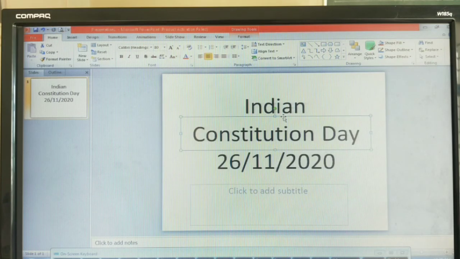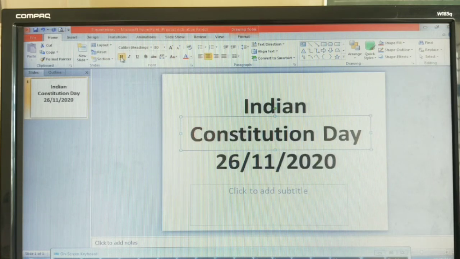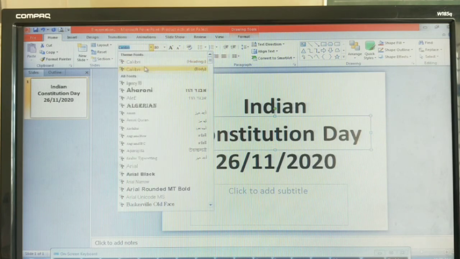Increasing the font size. Okay, so next I will make it bold. Next I want to change the font style. Which style you want, you can change it.